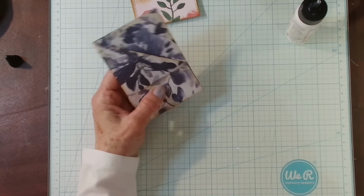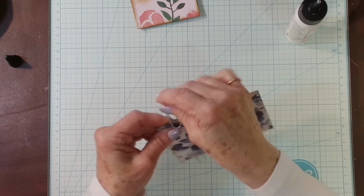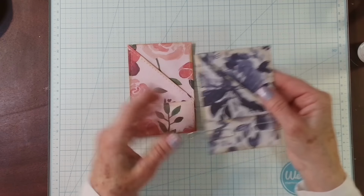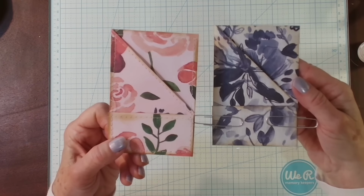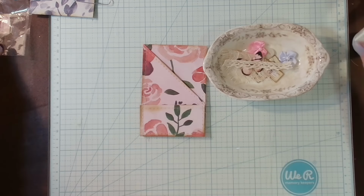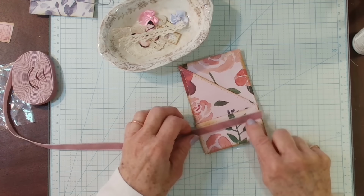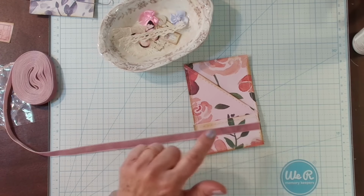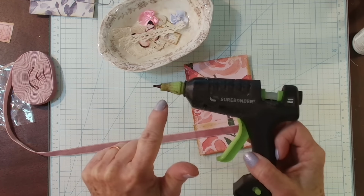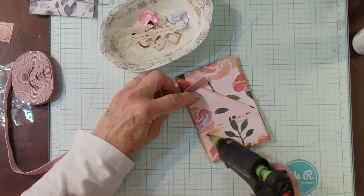Now I'm going to grab a couple of paper clips just to hold this closed so that it will grab a hold while we're decorating our pink one. But as you can see, it's going to be just as cute whether you sew or you don't sew. I have a little dish here, and I also have some velvet ribbon. I thought this velvet ribbon would be very pretty right here. To get this glued down, I'm going to bring in my hot glue gun. It's a Sure Bonder high temp with that special little tip. It came with that tip, you guys. I didn't add the tip on later.